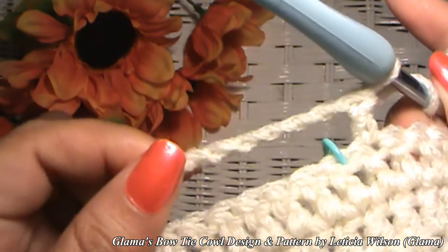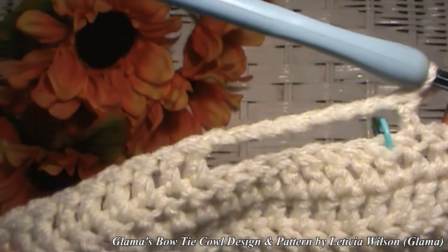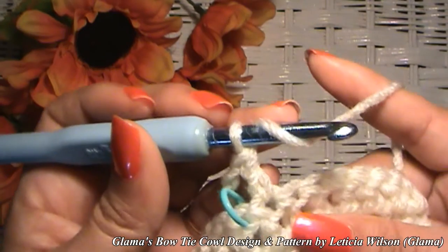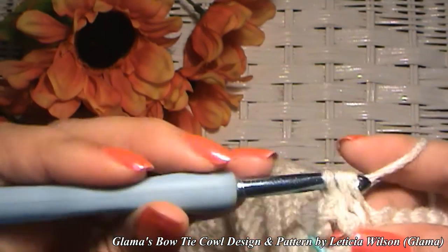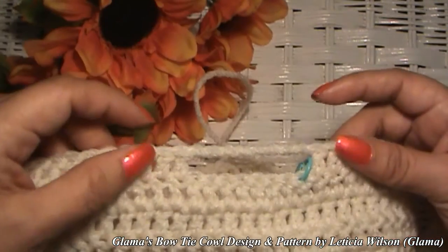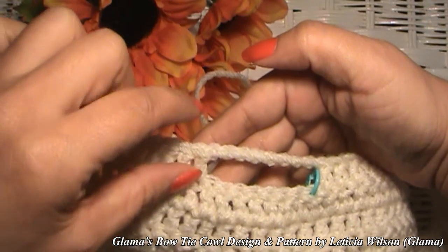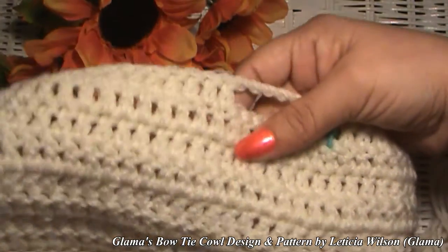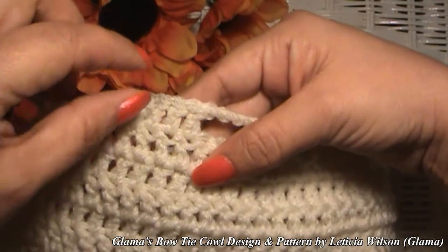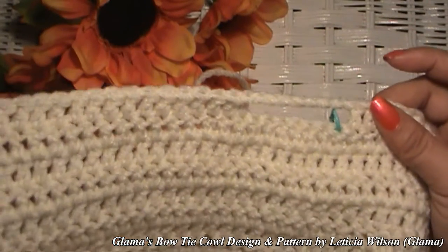Just so you know, when I come back I might have two shades of yarn because I'm running out — this is just for demonstration purposes anyway. Just keep making double crochets all the way to the other end, then keep going back and forth. Meet me back when you've got the same number of rows from the buttonhole — that's already one row. For me it was 12 rows to get there, so continue making 12 more rows.